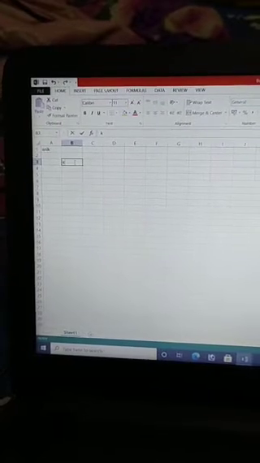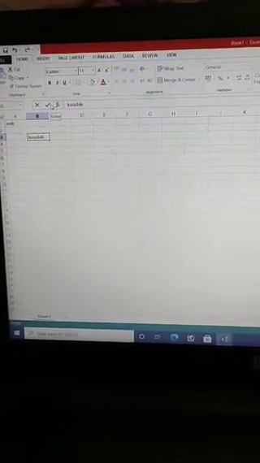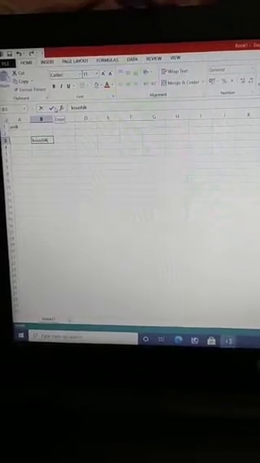If I write new content, you can see that it will be overwritten. Then we press the Enter key, or we can choose this right sign here to save the data. Press the Enter key or click the Enter button on the formula bar.